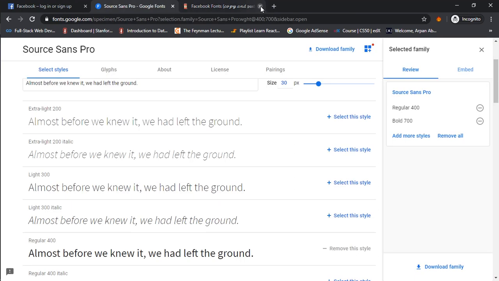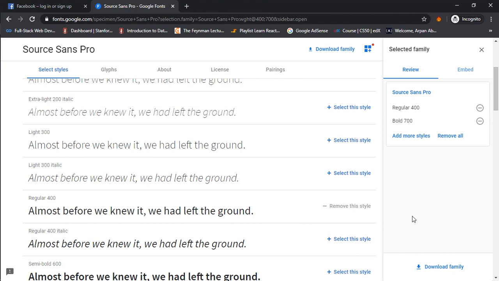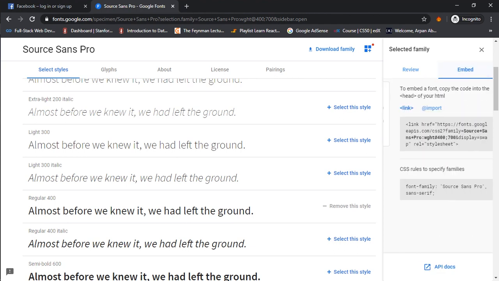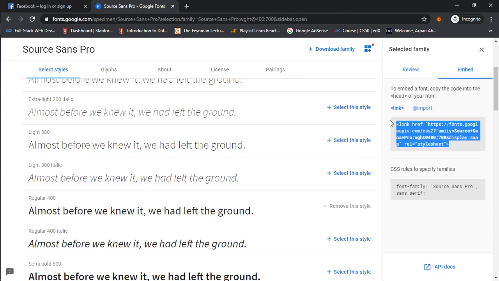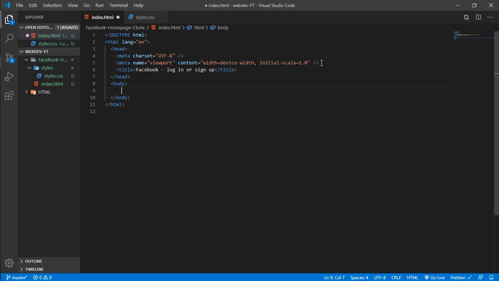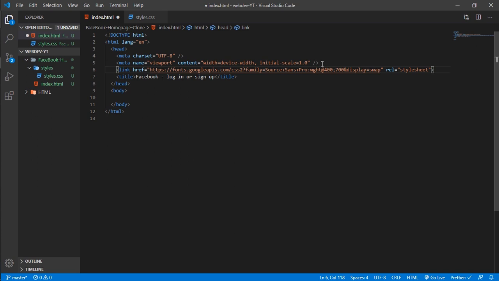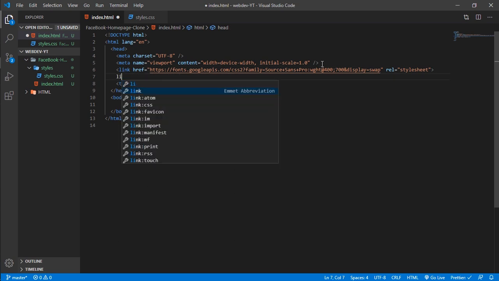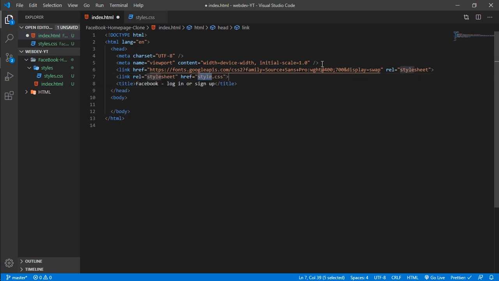I guess the regular one we do. Yeah, it's fine. Let's just grab the link and paste it here. Let's link our style sheet also. Link, and inside the styles folder, style.css. Cool.